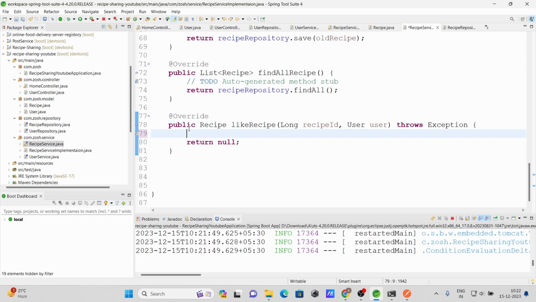So first we need to find the recipe. Okay, so let's find recipe by ID. Recipe equal to find recipe by ID, recipe ID.